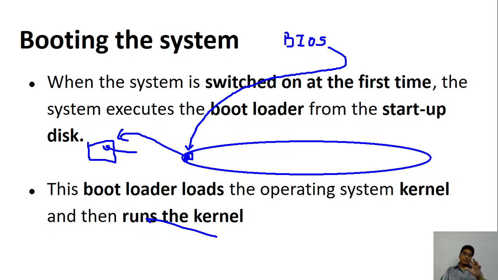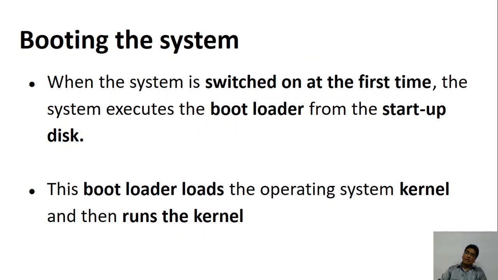So the computer hardware will do the initial checking whether all its components are working or not. Once it ensures that all the hardware is working properly, it goes to the bootloader and says, okay, I will load you into the memory. Now control is given to you, you do whatever you want. After that I won't come in the picture. Once the bootloader loads, it will load the kernel first.